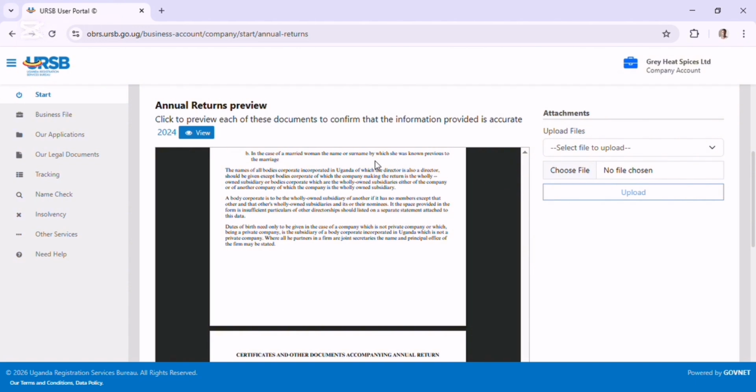And if in case in that year you made changes, maybe new people bought shares, or you want to change the director or change the secretary, so for that one, before you file returns, you have to first file the resolution saying that you added someone, or you are changing the secretary, or you are adding a director.